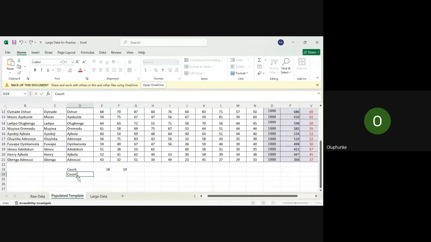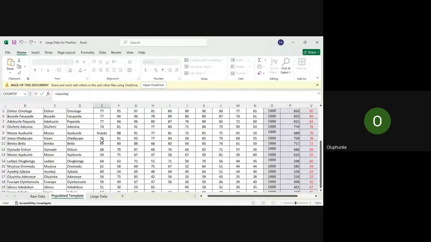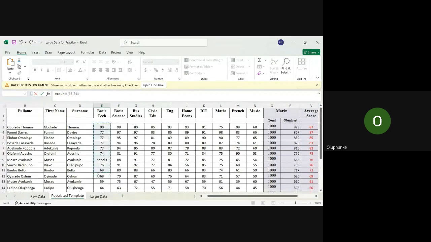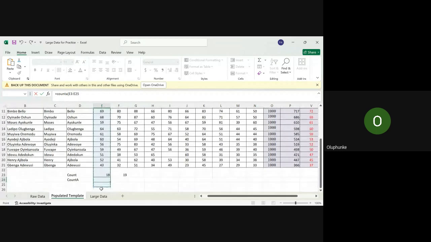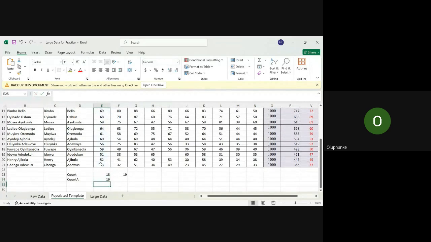COUNTA equals COUNTA, open bracket. We come to this same section, and see, COUNTA counts everything.